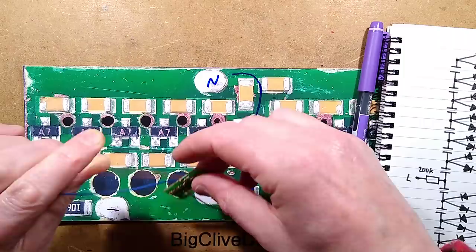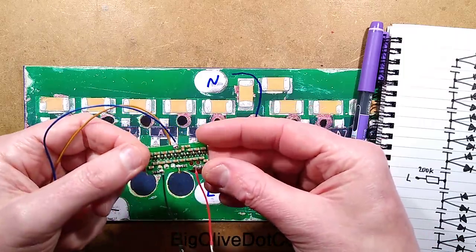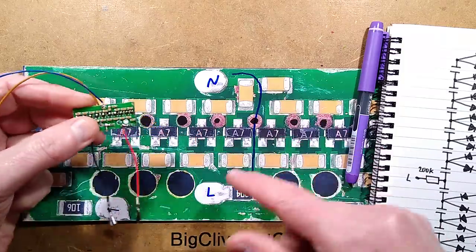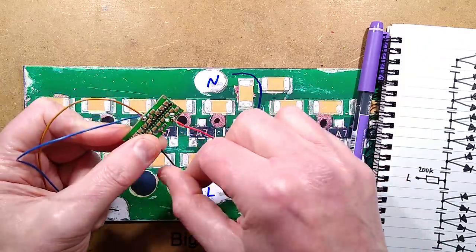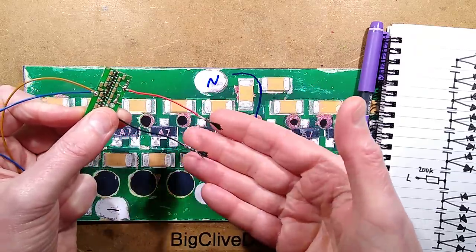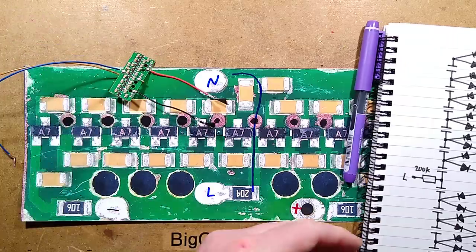But this is a definitely a very neat arrangement. Very minimalist. Strange. Almost tempted to build something similar. I might actually attempt to build something similar but with the larger through hole components and just the two emitters in the vicinity of each other to see if I can create the same effect.